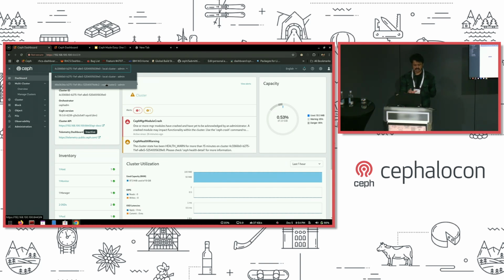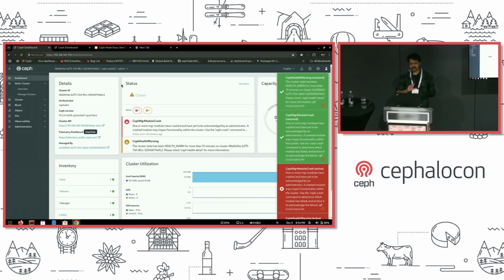Not really nice right now, because if you have more than 100 clusters, this will be a nightmare to look at. So probably later on, what we plan to do is have searchable or filterable items here, a filterable drop down, so you can search for your cluster using your name. Basically, the idea is that you can just click on the cluster, which will switch the whole view to whatever cluster I selected.